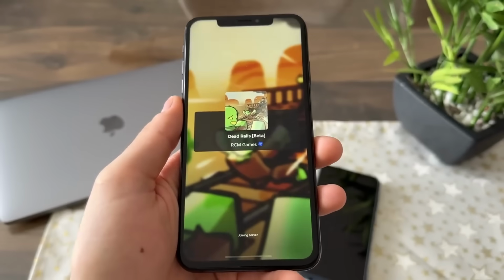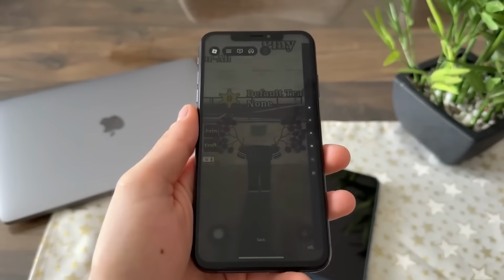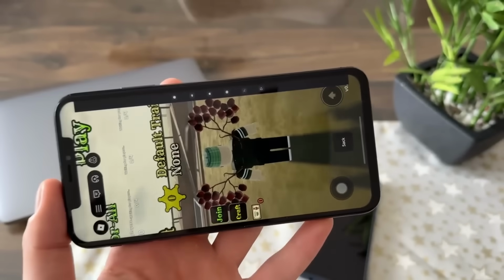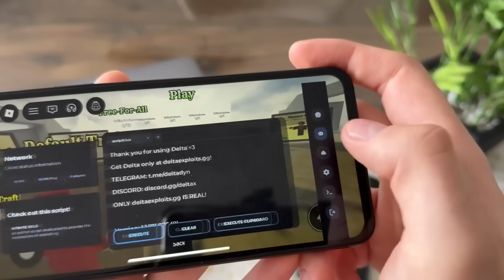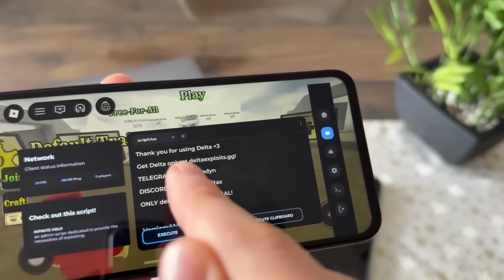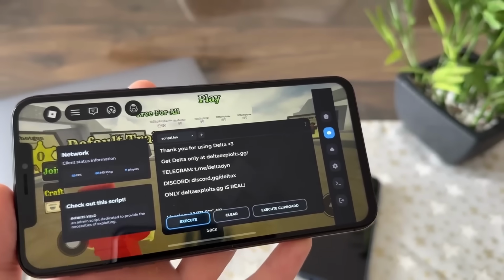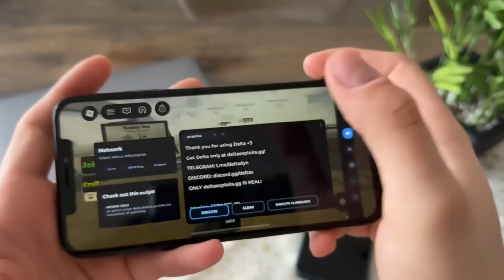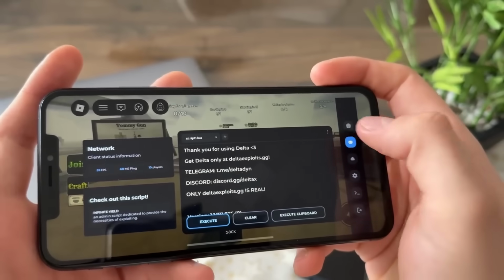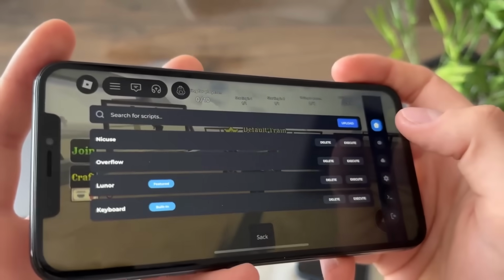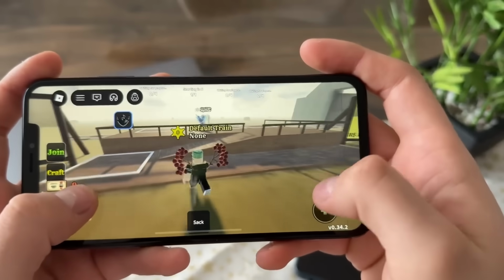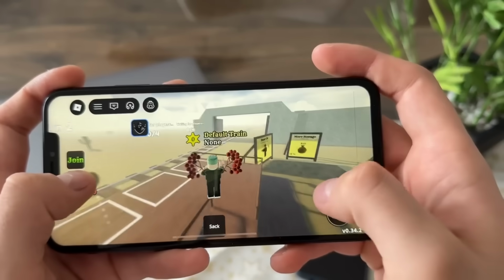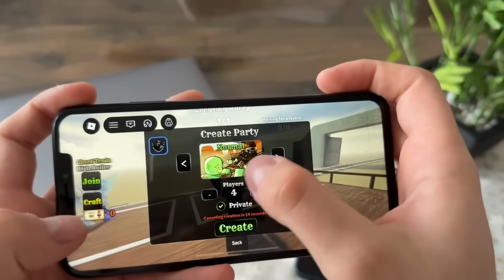Let's click play, and then we will make sure that, oh my god, guys, look at this. We already got our Delta Executor fully activated and working. Look at this. Oh my god. Okay, so let's test. Let's see, are we actually getting our nice NICUs and Overflow, guys, just as we selected. Okay, let's get to the job. So we will start the game, and then we will see, is it actually working?